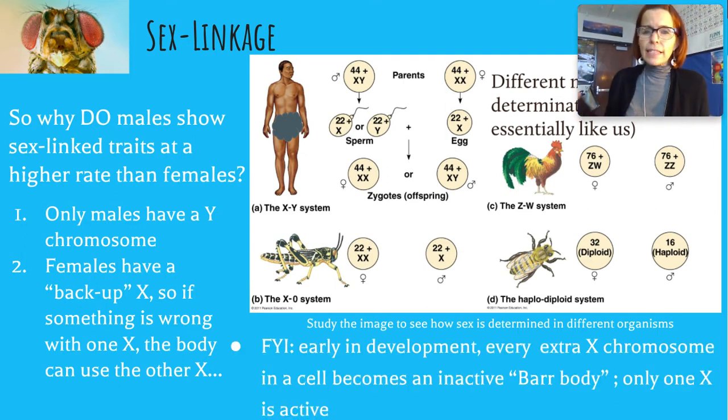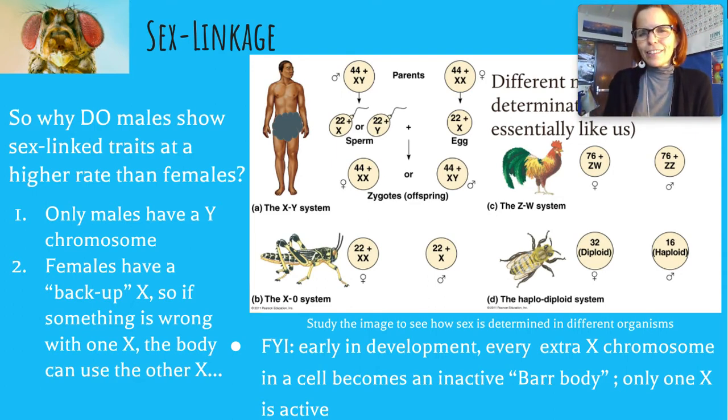So now the last thing that I will just mention, because it adds a little twist in here. Early in development, females have two X chromosomes normally, and one of the X chromosomes just is inactivated. It stops working. So we're going to use the one that's functioning better. That one that stopped functioning is now called a Barr body. And that just means that it's still there, but it's not working. It's not being read, its genes are not being interpreted, and proteins aren't being produced from it.